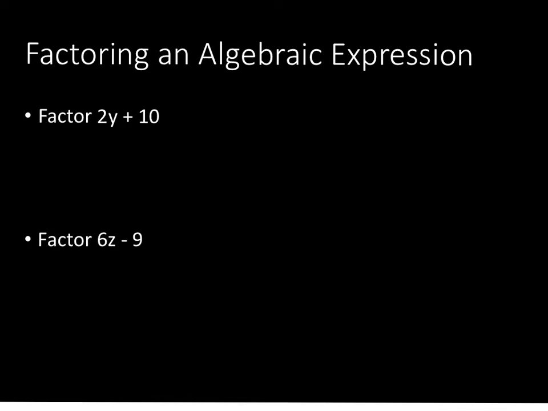All right, so now that you feel comfortable with expanding an expression, we're going to go ahead and work on factoring an algebraic expression. So remember, factoring means that we're going to write an expression that does not use parentheses as an equivalent expression with parentheses. So these don't have parentheses. So what I have to do is find a common factor for 2y and 10. So I know to get 2y, I would have 1 times 2y, or 2 times y.